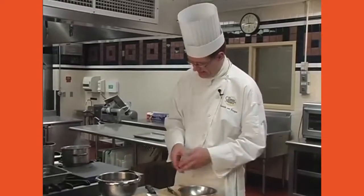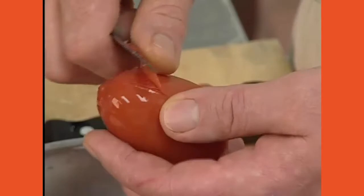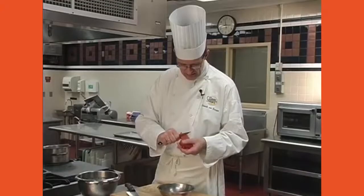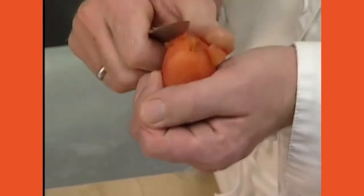The next step in concassé production is to completely peel them, and the skin comes right off. Comes right off, no problem at all. So make sure you peel them always. See, the skin is extremely tough. That's how we take them off.